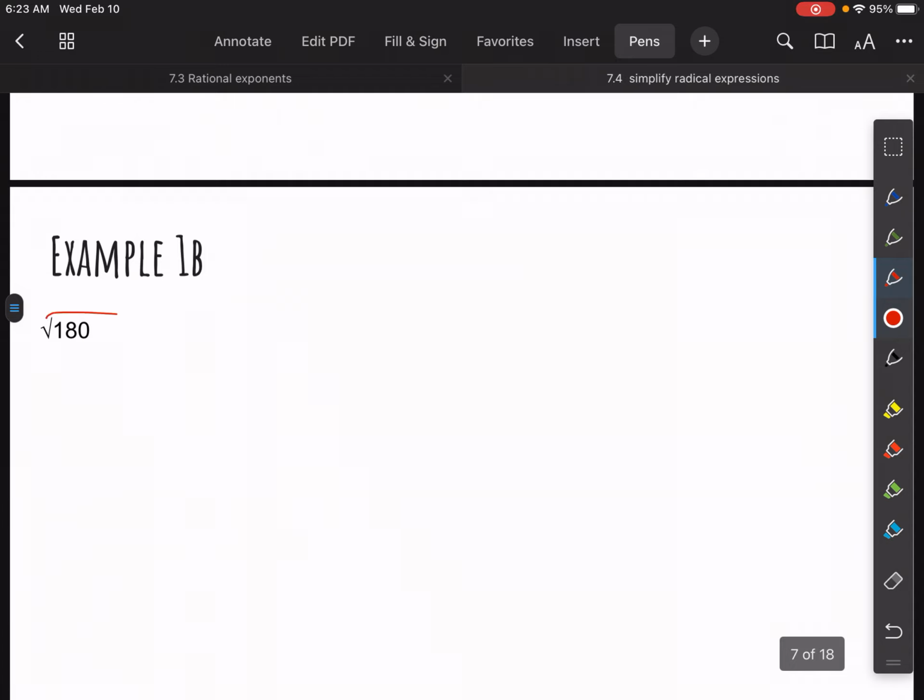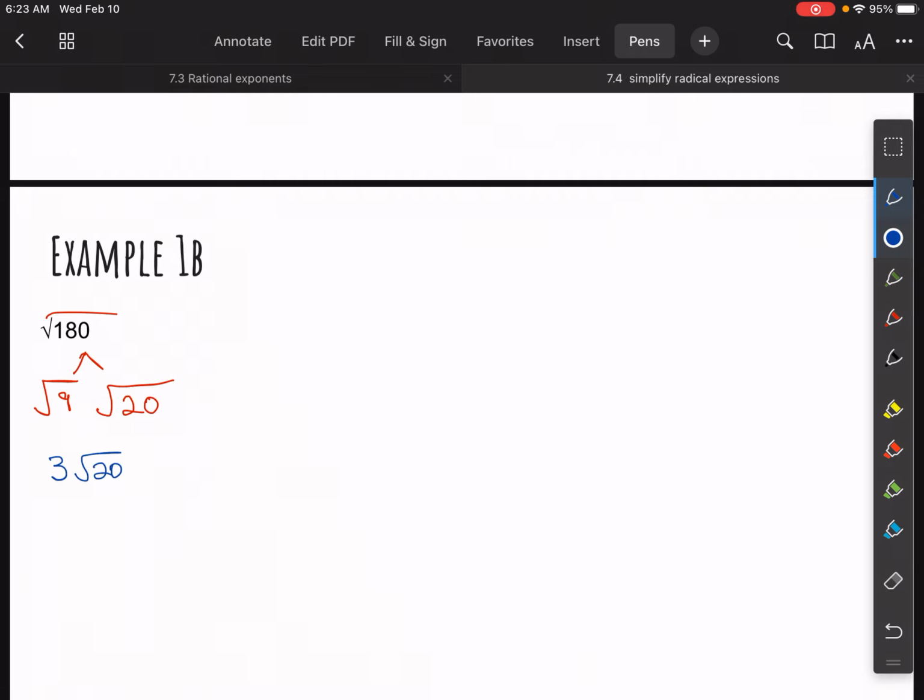We have the square root of 180. So again, I know that 9 goes into that, right? So I'm going to break this up right away. This is the square root of 9, because I know that 9 goes into 18. And so the other one would be, so catch this, 20 here. Okay, there's a reason that I chose 9 and 20, even though there's another perfect square that works here. I want to show you something. So if that's the one that you chose, then you'd be left with 3 root 20.